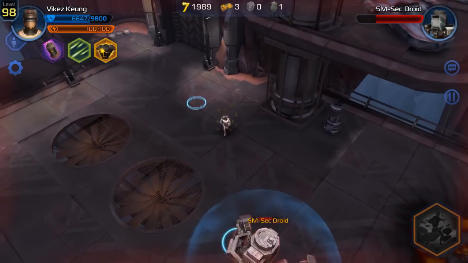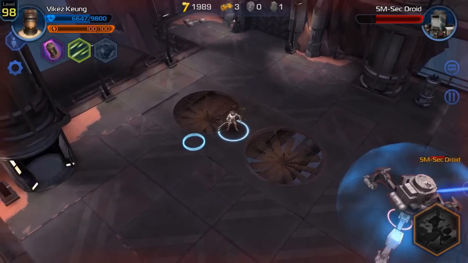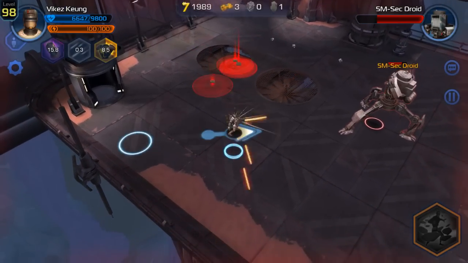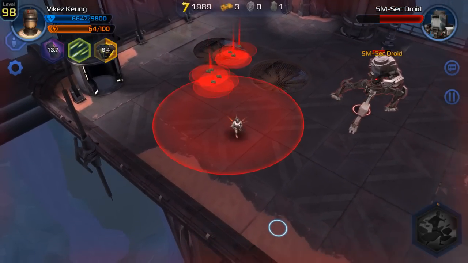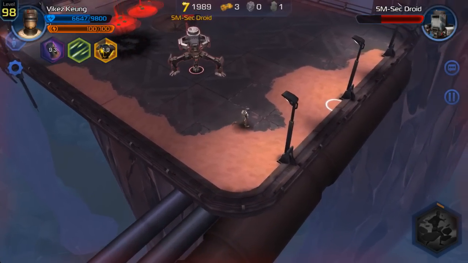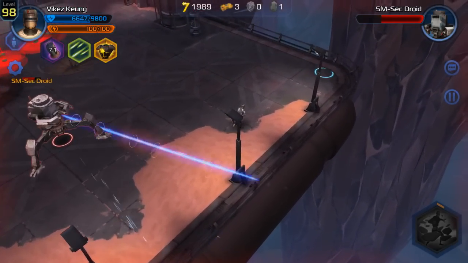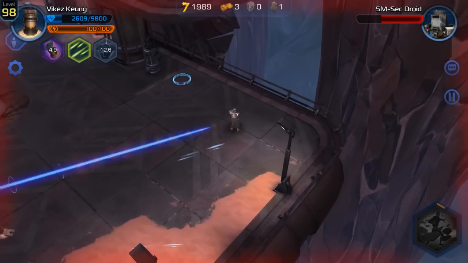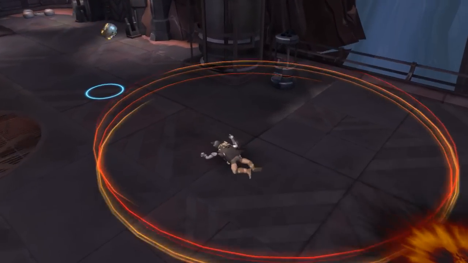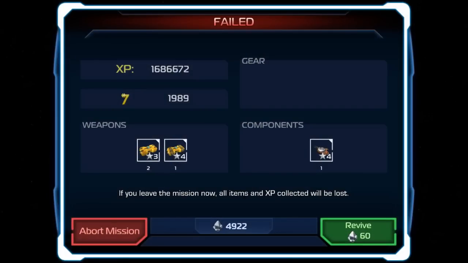Whoa, that... Oh, whatever. How do I dodge that? I don't know if I can dodge that. The small rocket I can dodge, but not the big rocket. Oh my god. I can't dodge that! I don't know how to dodge that. But whatever, I am committed, I guess.